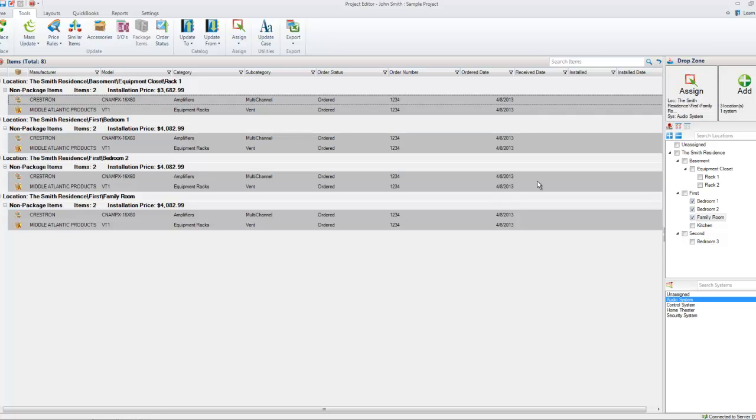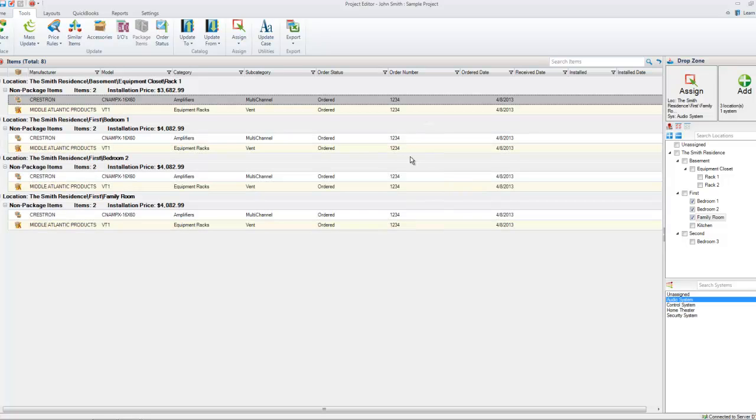So if you're pulling a pick list for a job, you can quickly see which items are not in stock or which ones we haven't received yet. And then obviously it gives us an alert that maybe we need to figure out what's going on with that particular item. So that's just some new fields there for version 6 that make things a little easier and more helpful inside the system.